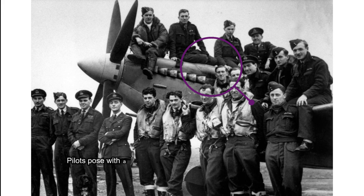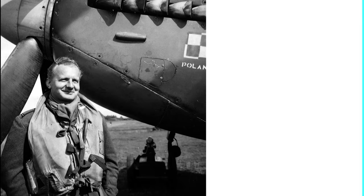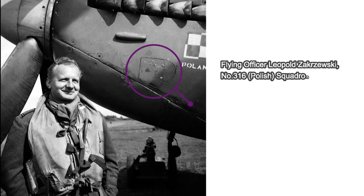Meanwhile, the Air Ministry had been encouraged by performance trials of the former Mark III Spitfire prototype N3297, now fitted with a Merlin 60 engine. This aircraft made its first flight in the new configuration on the 27th of September 1941. However, more progress was required to get the Merlin 60-powered Spitfire into production to meet the new threat from the Focke-Wulf 190. Between December 1941 and February 1942, the Air Ministry ordered six Mark 5 airframes for conversion to Merlin 60 and 61 configuration to speed up development of an interim variant — the Mark 9.